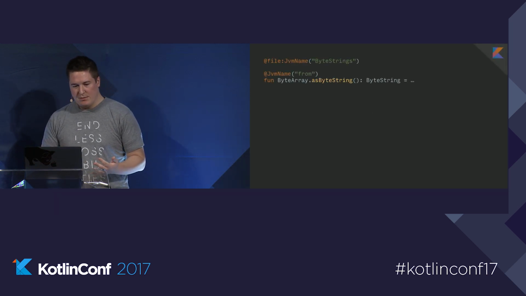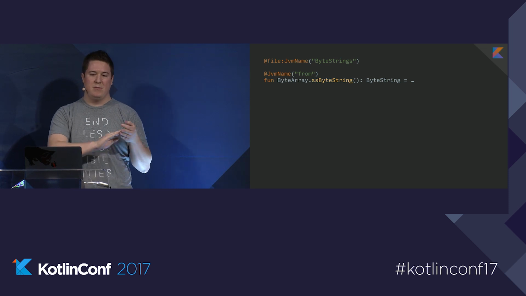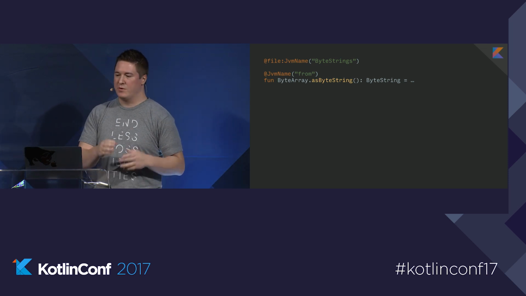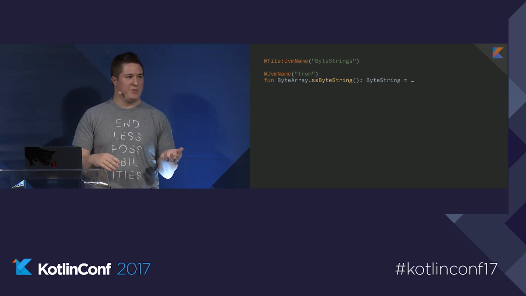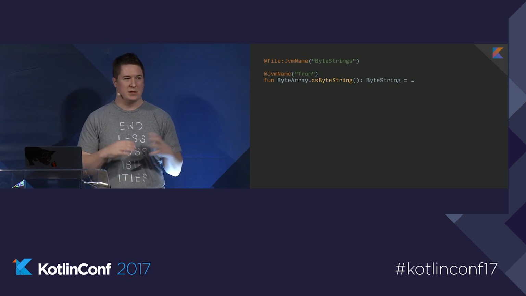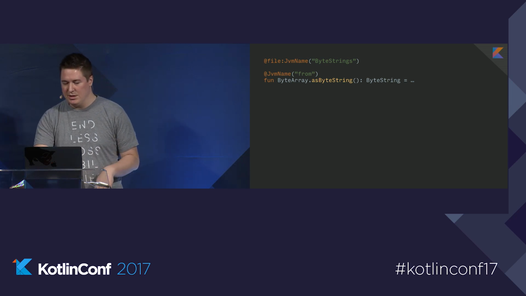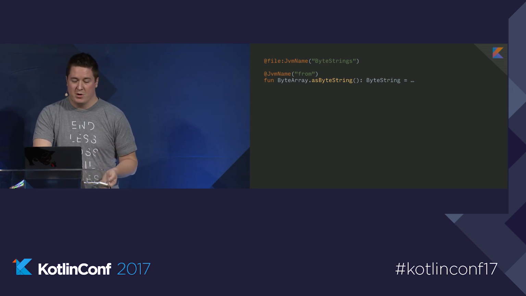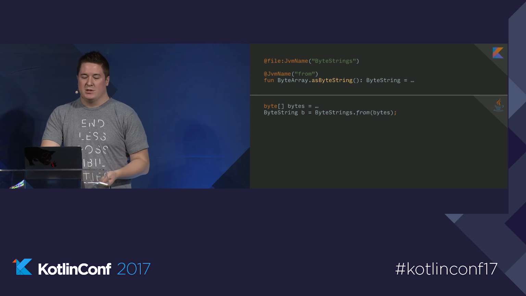Another interesting thing about multi-platform, going back to what I said before about making an API feel idiomatic based on whether you're calling it from Kotlin or from Java, is that you don't know the platform on which your user is going to be consuming the generated code. And so you can do things like include platform-specific annotations in your multi-platform code. This makes various things feel more idiomatic based on the normal conventions of that language. So in Java, we might want to have a different named method because we have a different calling convention.